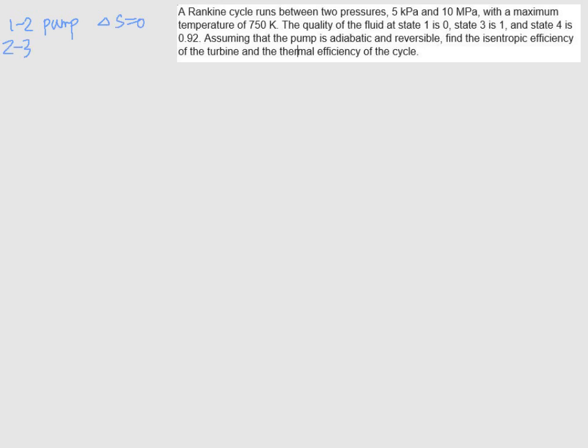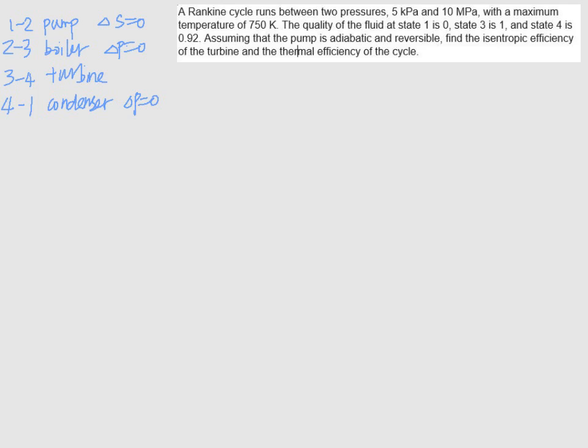So from 2 to 3, the working fluid will go through a boiler, and it's usually isobaric, so delta P is 0. And from 3 to 4, the working fluid will go through a turbine. If it's ideal, which is not very often, delta S is 0, but most of the time it's just not ideal. So from step 4 to 1, the working fluid will go through a condenser, and that's when it's isobaric again. So now if we take a look at this example, I hope this will make more sense to you.